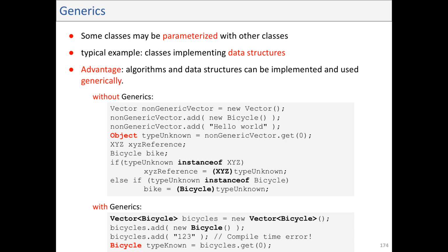And if we do not do this, then we will have to write a lot more code, right? So let me just show you what I mean. Without using generics, if I want a dynamic array that I do not have to provide an exact size for when creating it, I can, for example, use the aforementioned class Vector and declare a variable, non-generic vector, which is a Vector, right? And here I do not use any kind of generics.